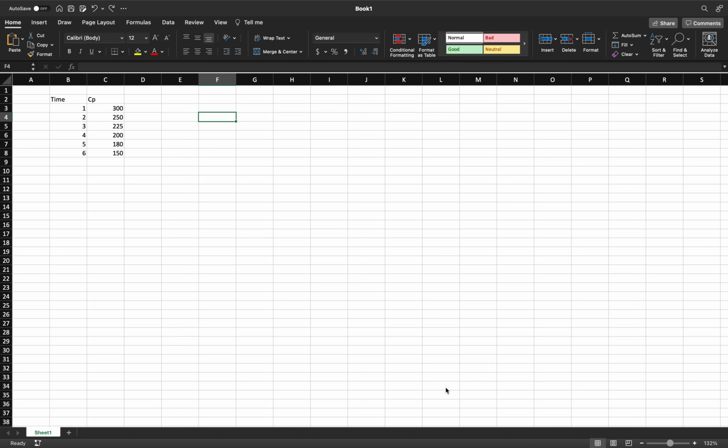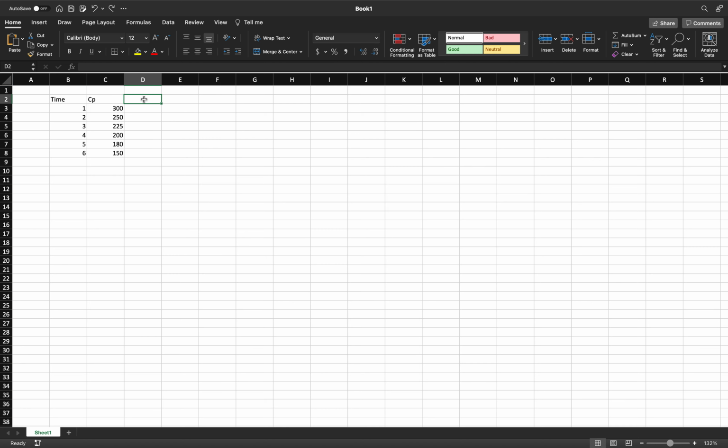Okay, so I'm going to be showing you how to make graphs in Excel. This is Excel on a Mac, but it should be the same general idea if you're using a PC. First, I have my time and my concentration values typed in here, and they are corresponding. But I want to use the natural logarithm when I'm doing these graphs.